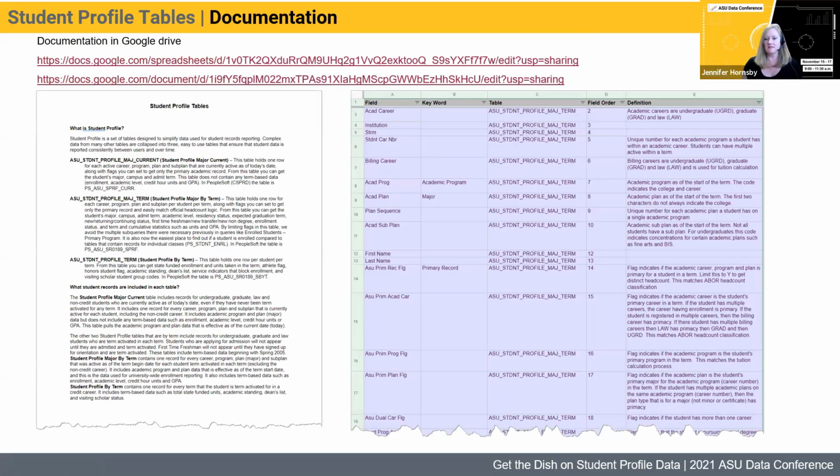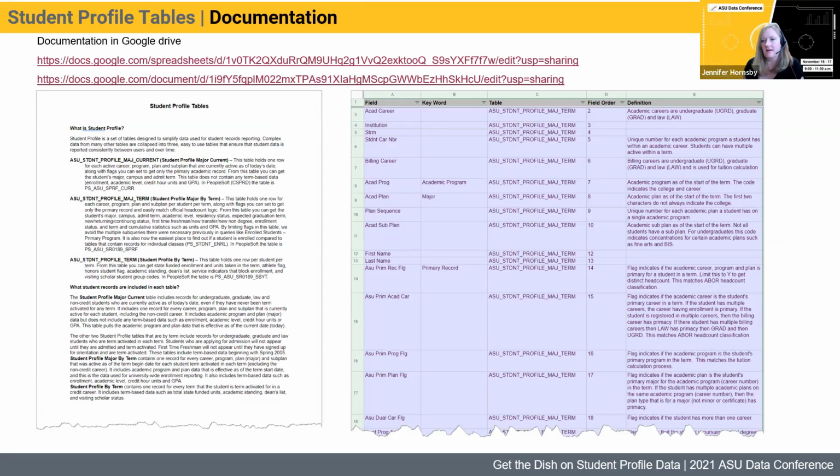First, this is some documentation that is available to you in Google Drive if you're interested, and Tabia will share those in the chat for you. Let me know if you have any trouble finding them. The first link is to a Google Doc that explains in English what student profile is and what you need to know about it. So that's basically this presentation, but you can use it later for reference if you're interested.